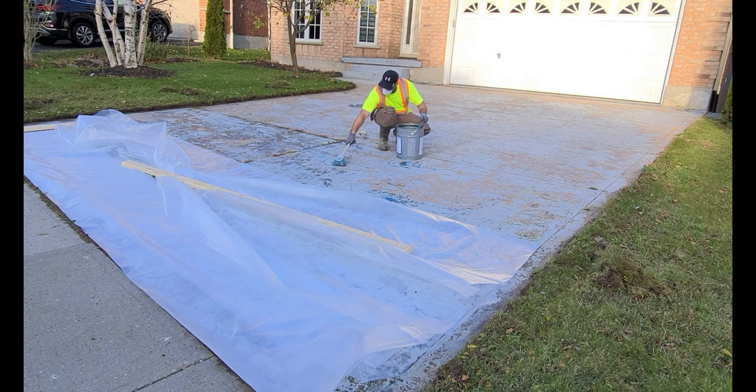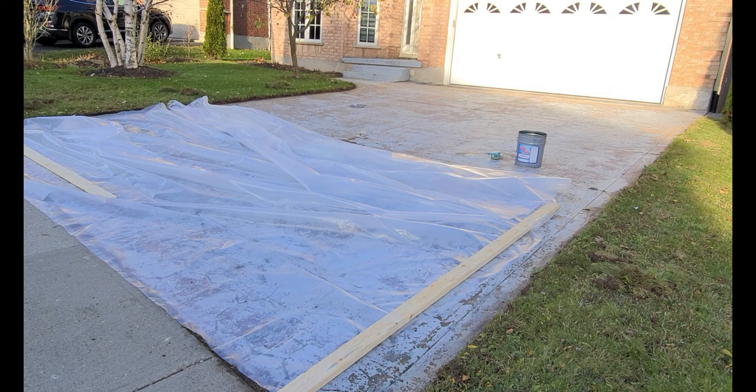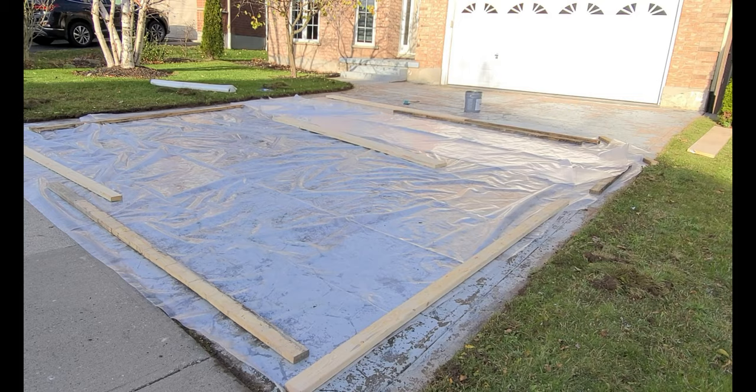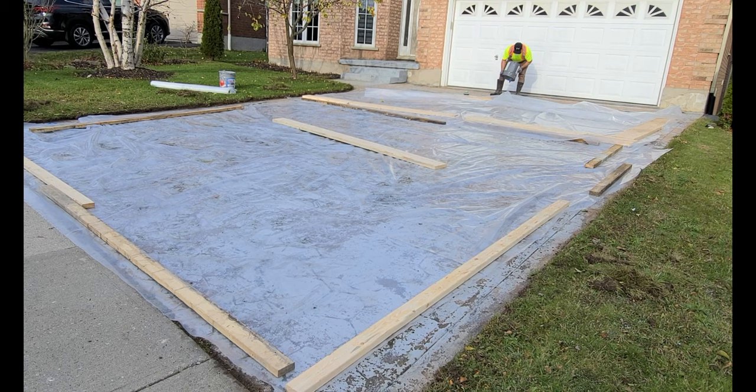So I ended up doing 3 coats of application on this driveway. And if I was to do it again, I would probably just apply more product and allow it to sit longer. The first time I got a bit eager, I didn't want it to dry on me, so I immediately started trying to wash it off, I think about an hour later. I found that you really want to get a good solid coverage with this Strip This product to get it on there and make sure that there's enough on top of it.